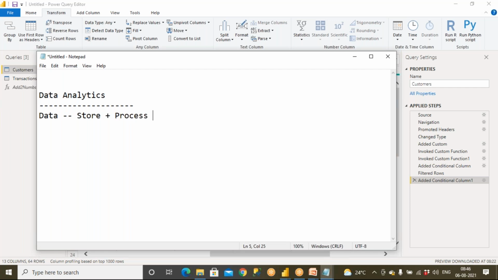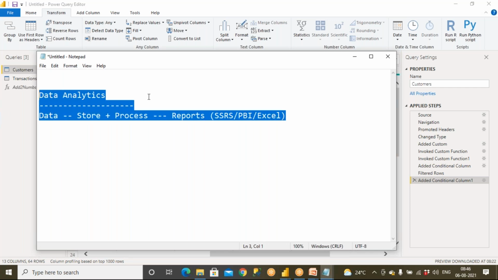You create lot of reports here. The reports are, again, we may use SSRS or Power BI, or you may use Excel here, right? So this is what is called data analytics, understanding past.